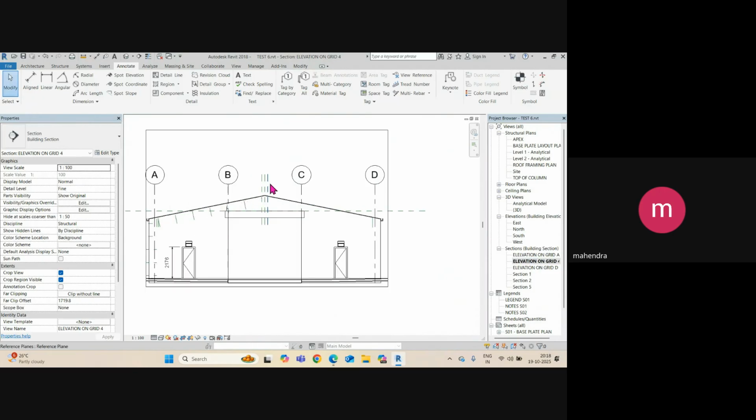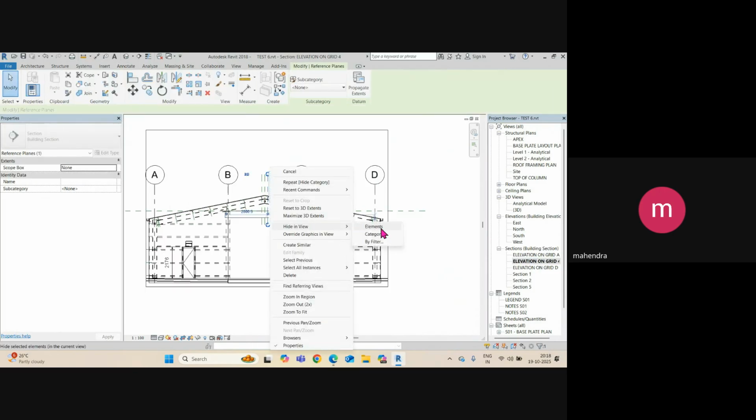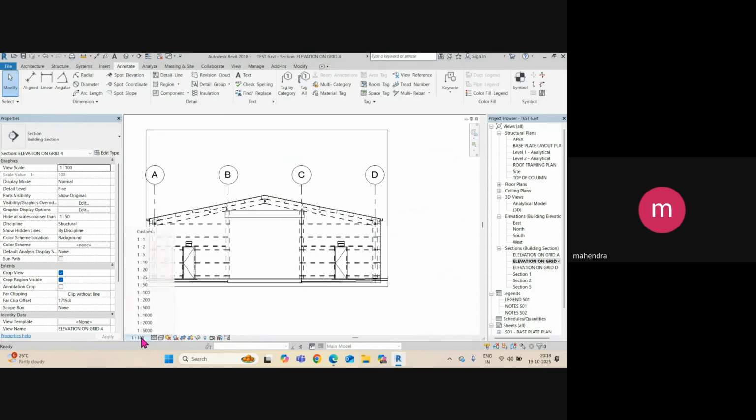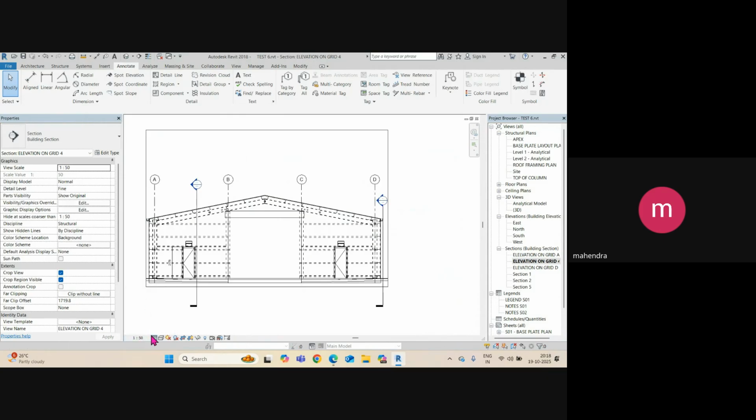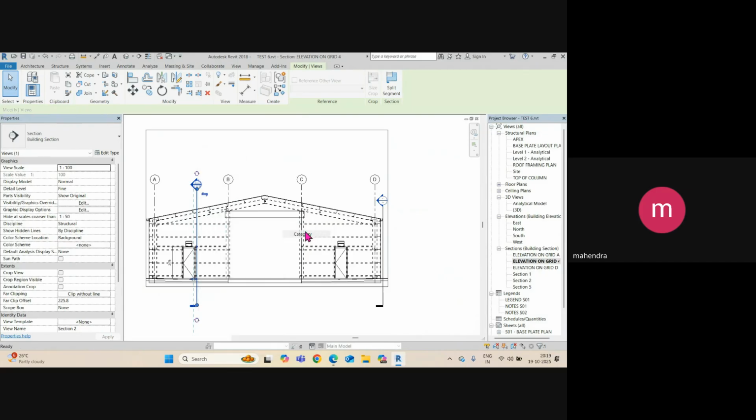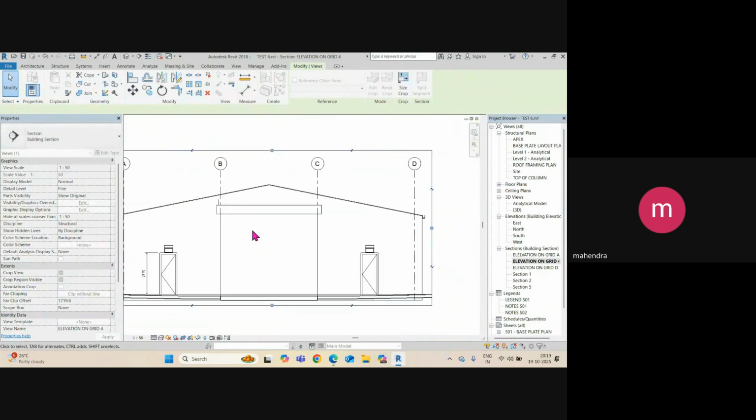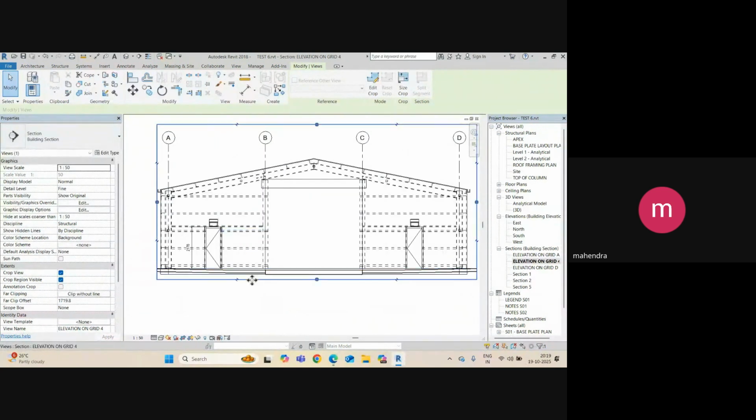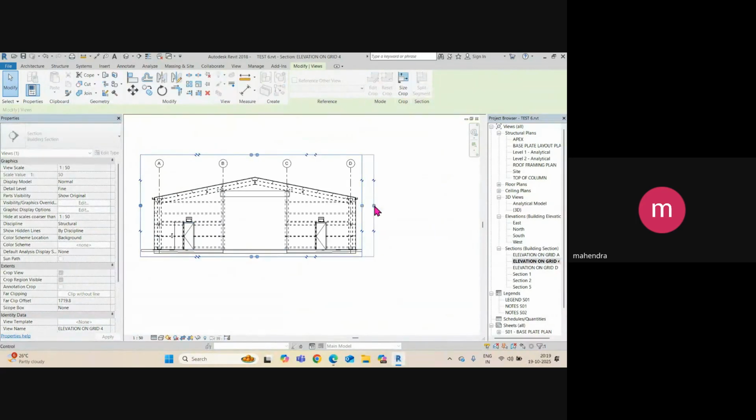For your reference lines, whatever you have added, change the scale to 1:50, set view to fine, then hidden lines, hide all section marks. Okay, so this is your elevation on grid 4. You can just adjust those things.